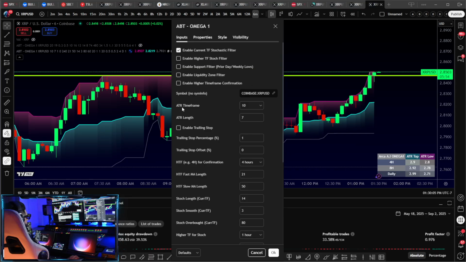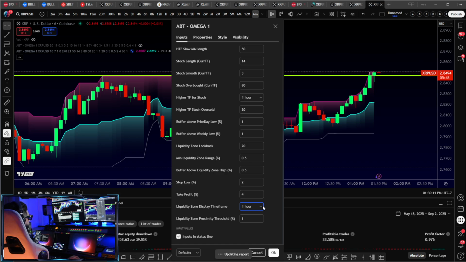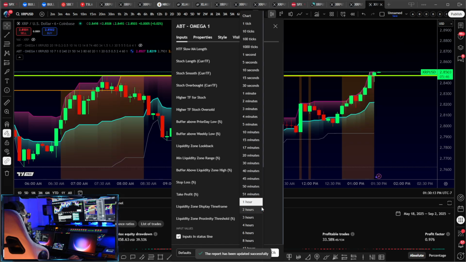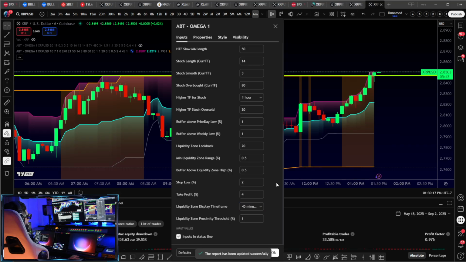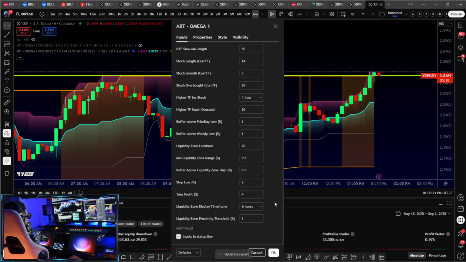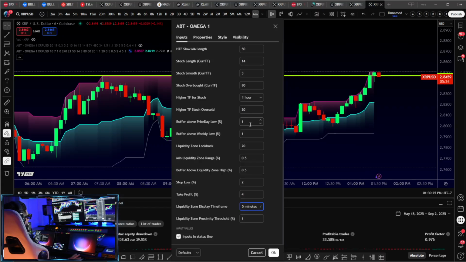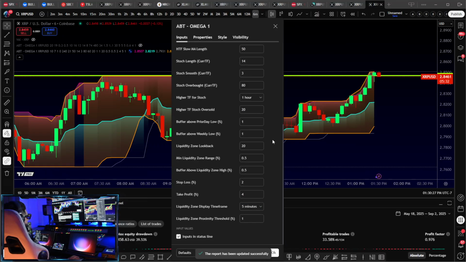So we have to enable liquidity time frame, and then we can have it display wherever the liquidity is within the hourly time frame, maybe within a 45-minute time frame, right? Maybe we want to experience the liquidity within a 6-hour, which is going to be almost nothing at this area here. So let's see maybe a 5-minute time frame liquidity level. See how it's 5-minute time frame is liquidity everywhere because we're so concentrated.